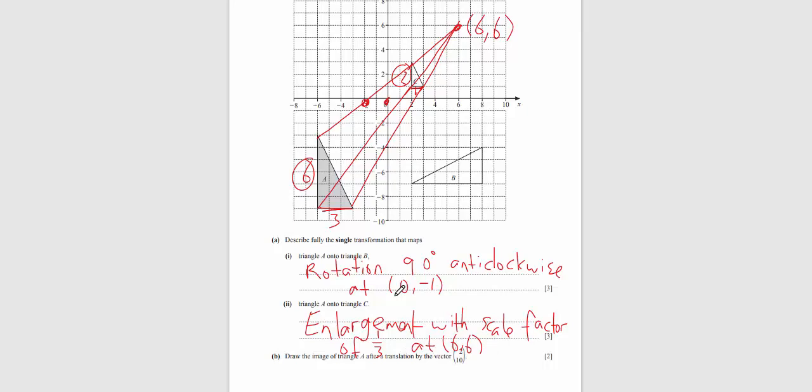So same with the rotation just now. For part I, you also need to decide where's the center of the rotation, if this one is the center of the enlargement, okay? Because they get smaller in size, you should know the scale factor will be in terms of fraction, okay? Always the final length over the original length, because the final one, the C, is actually smaller. That's why you use the 2 over 6, okay?